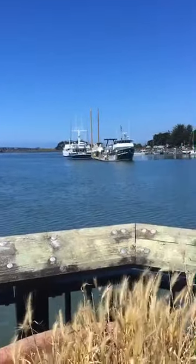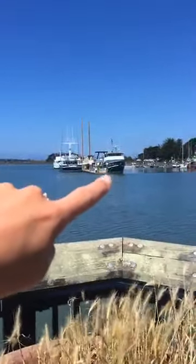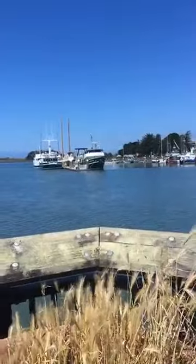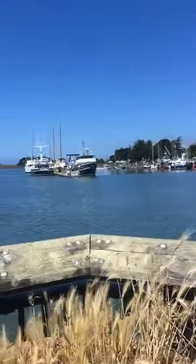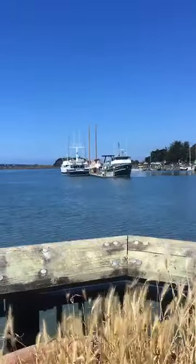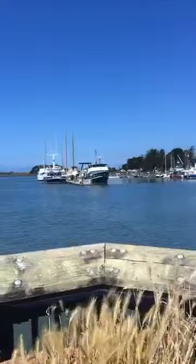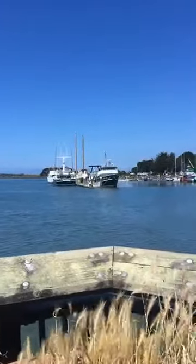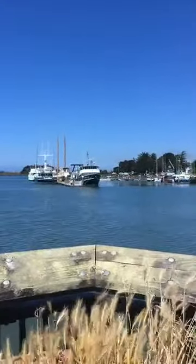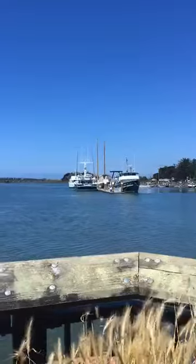So a couple things. Let's see. So this first boat here is called the Coral Sea, and that's Humboldt State's research vessel. Fun fact, before it was a research vessel, it was a drug running boat around the Florida area. But then it was confiscated and turned into a research vessel. And I think Humboldt State's probably one of the only, if not the only, university in California that allows its undergrads to go on research expeditions on said boat. Many other places you have to be a grad student and doing some kind of research to do so. So it's a pretty special little inclusion there.